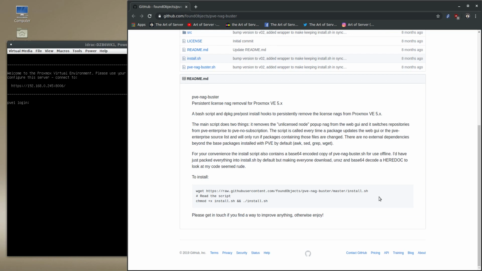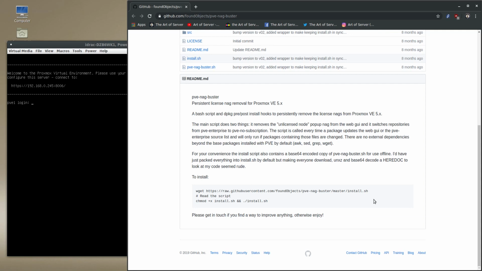And the third thing that it does that I really appreciate is that, see, every time you apply an update, and if the update includes that JavaScript file that does that pop-up message, then any changes you make to that are going to be reversed, and you'll get the pop-up message again. A lot of times, if you do this manually, you have to make that change, and then every time you apply an update, you have to manually go back and make that change again.